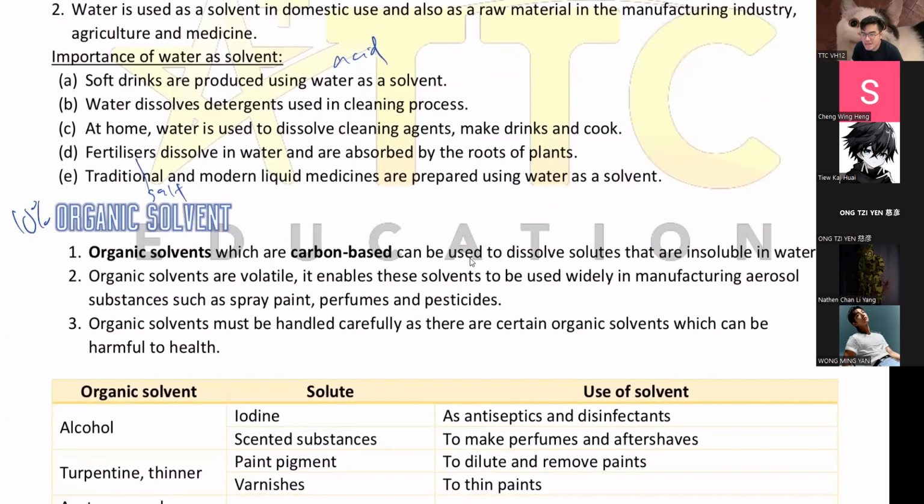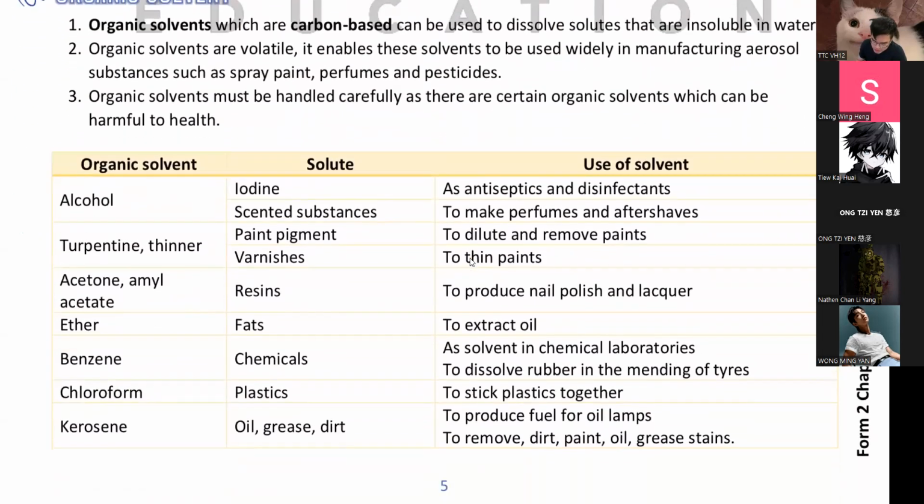to make your job easier, you would use something called an organic solvent. You know it's an organic solvent? These things, they smell really bad. For anything you cannot remove with water, you would use an organic solvent. For example, let's say you get some ink on your shirt, or somewhere you cannot remove. Or let's say you get some paint ink on your plastic bottle. Very hard to remove, isn't it? So what do you do? You can use alcohol.